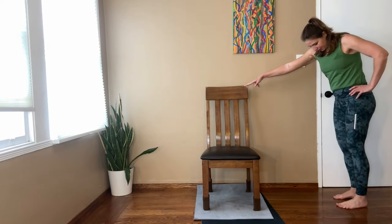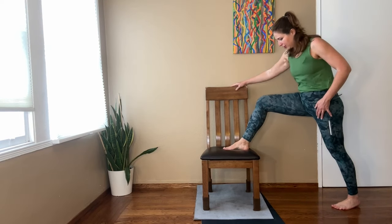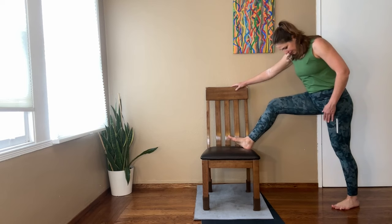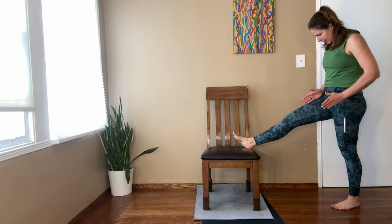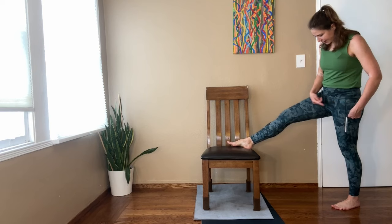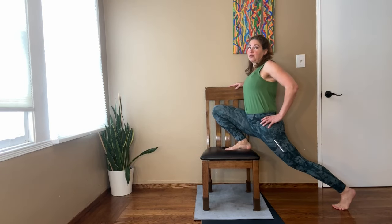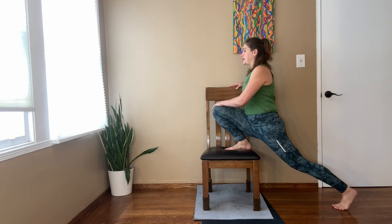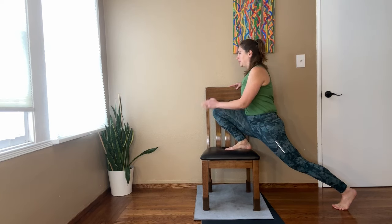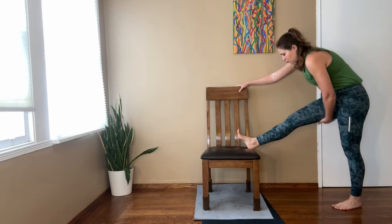So our left foot is going to be back. The right foot is going to be on the seat of the chair. And what I want to make sure is that your feet are hip width apart and that the back heel is off the ground. All right. So the way this looks is inhaling forward, full flexion on the knee, full range of motion on that right knee. And then exhaling, forward folding over the right leg.